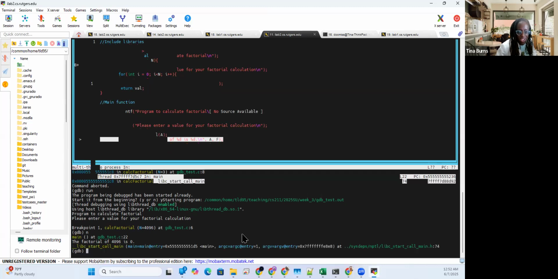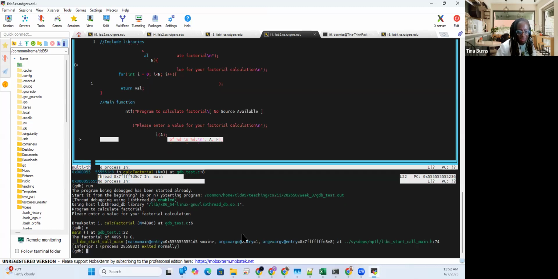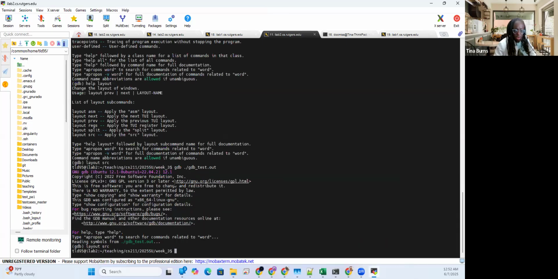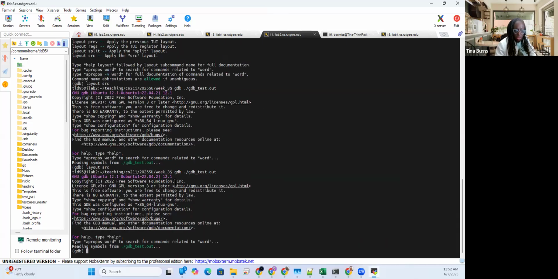All right, it prints out that factorial, and now we're pretty much done with that portion of it, right? So what did we see here? My other question is what happened here? Let's go back into that.